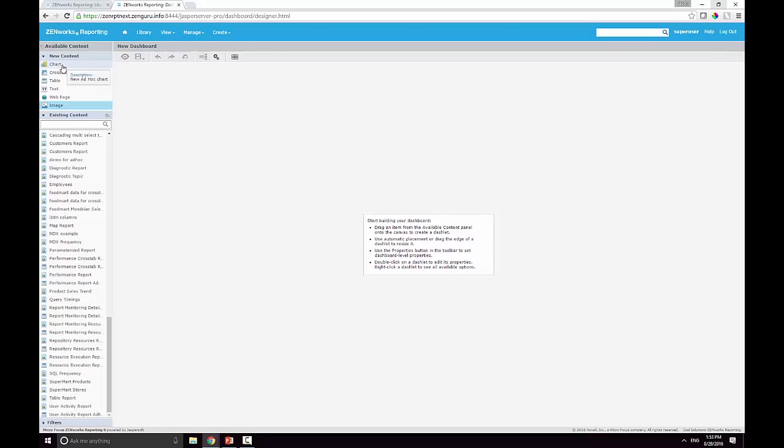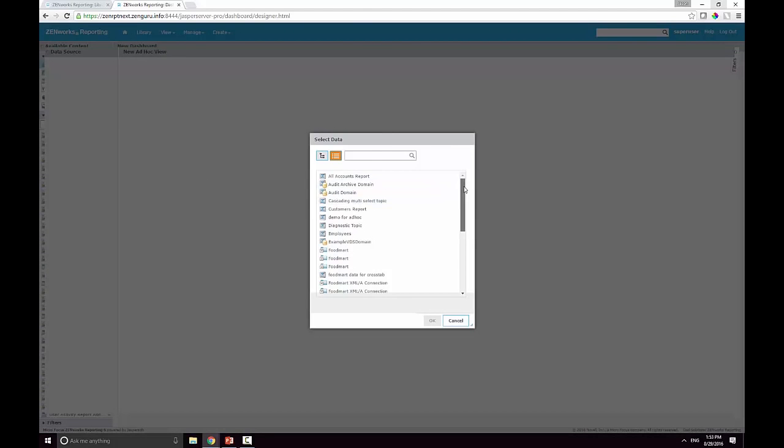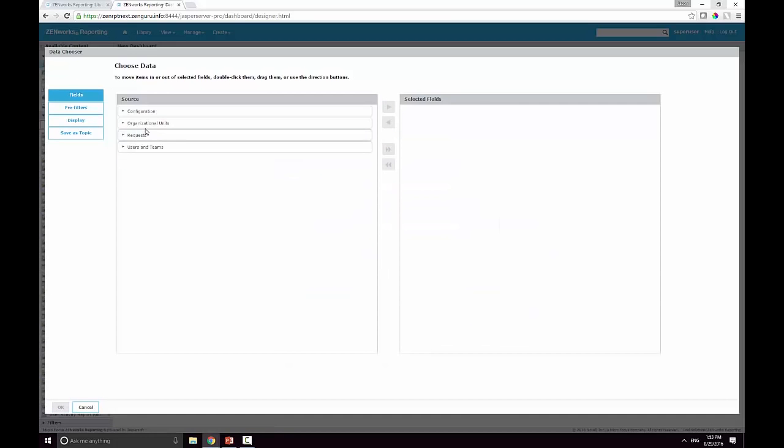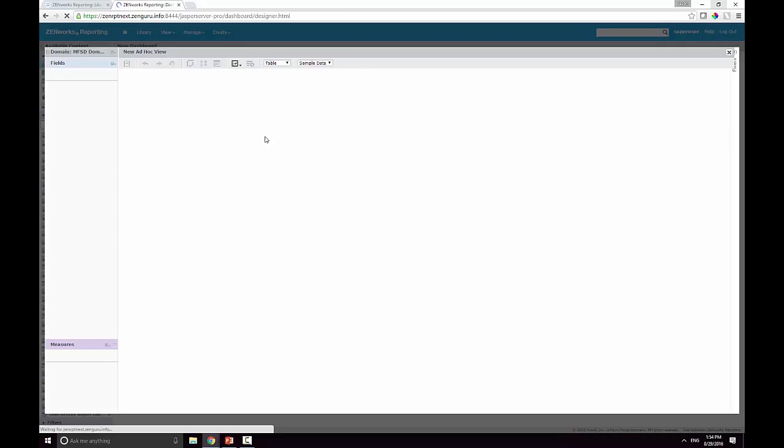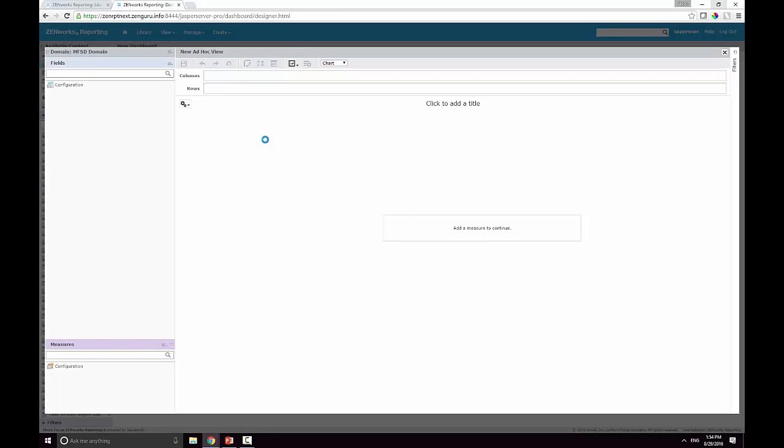In my case, what I want to do is actually build some dashlets. And a dashlet is basically an ad hoc report, but it's only defined in this dashboard, so you don't have to create them beforehand. And you'll see how this works. I'm just going to do some very simple ones. Here's my Service Desk domain. Maybe I want to count some information around configuration, the configuration management database. And so I could quickly and easily build a report that, say, tells me the breakdown in my system of all the different item types. So I've got item types here. Maybe I add that as a column.